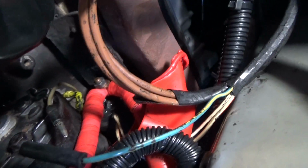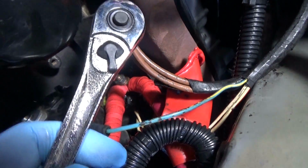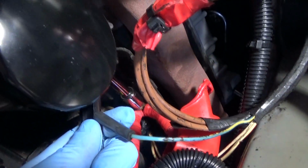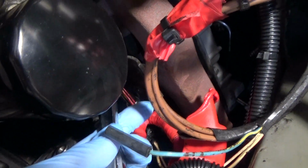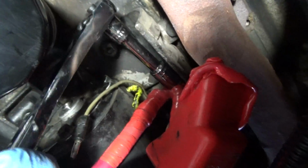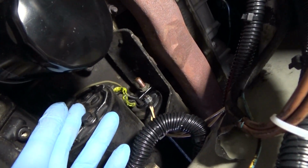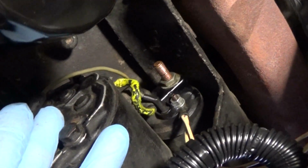So the post that you connect the battery to is a 13 millimeter. So just get a 13 millimeter socket and remove the nut that's securing the terminals on. So here's what it looks like with the battery cable lugs disconnected.